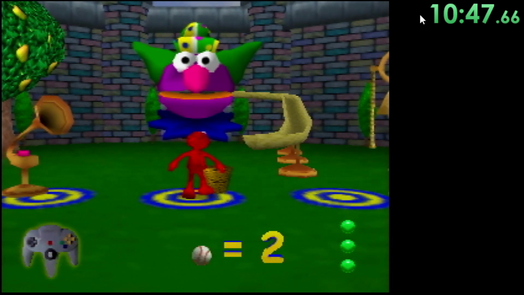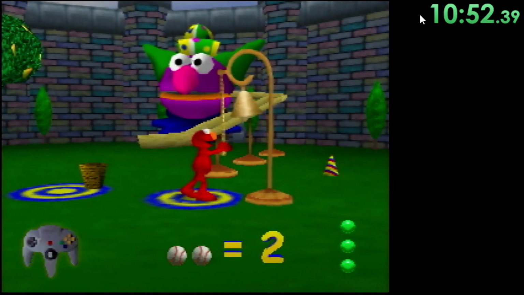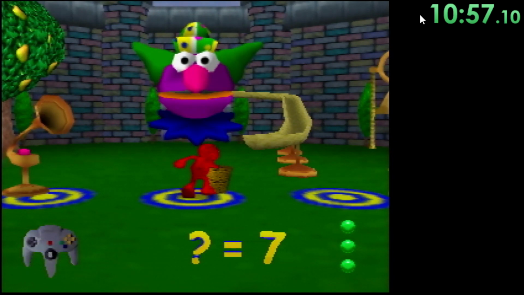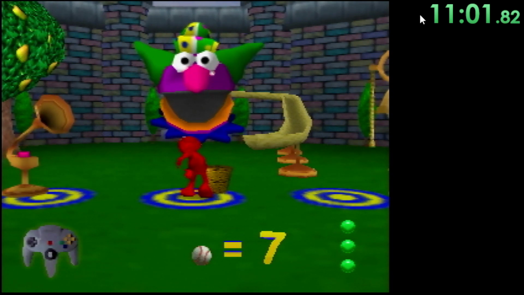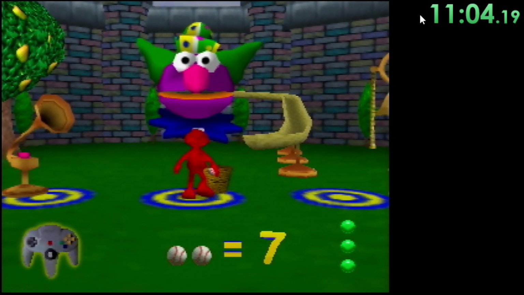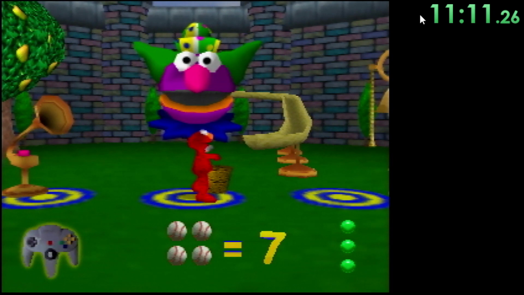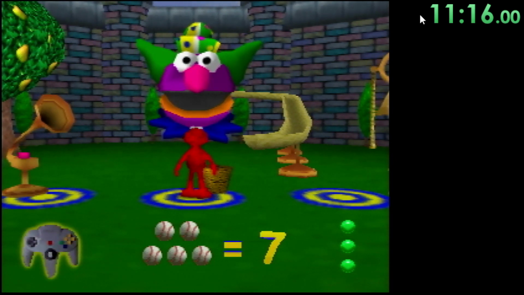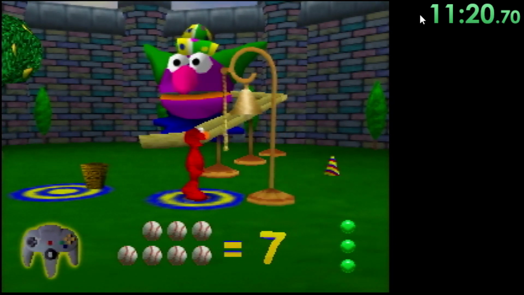From downtown. From downtown. Let's go on to the next problem. Elmo needs 7 balls. From downtown. Swish. Swish. From downtown. Swish. From downtown.